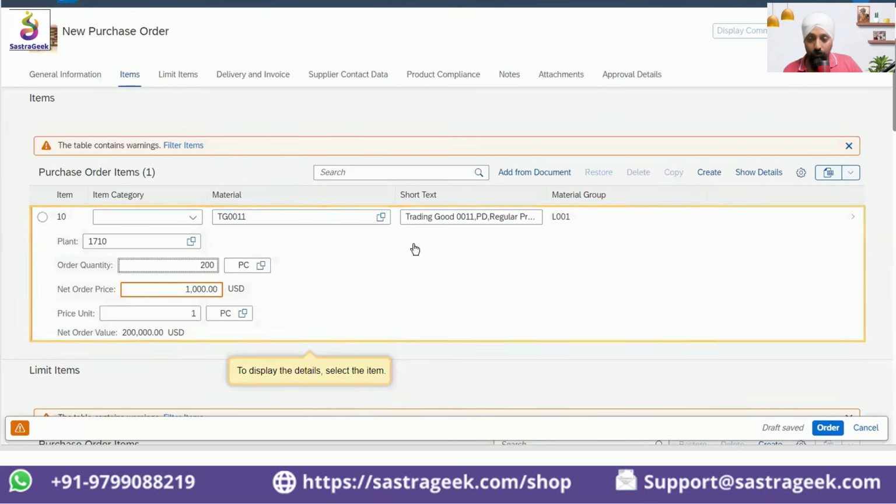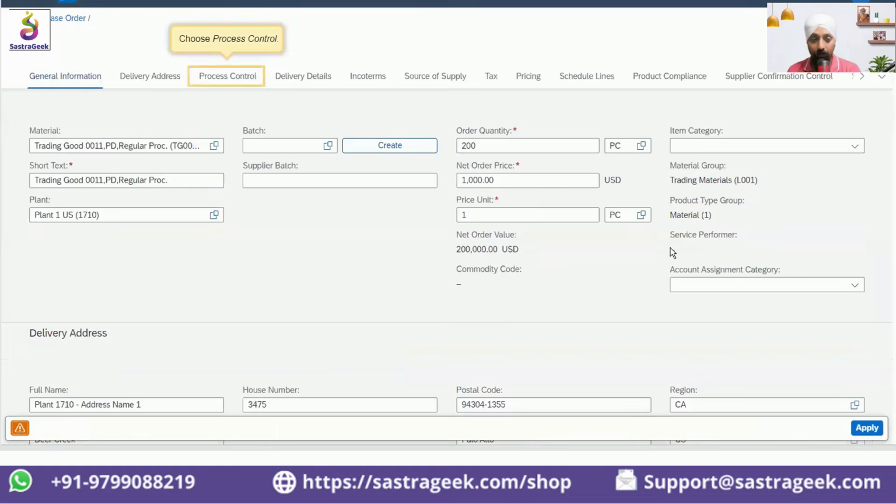So if you want to display more details, now this is the query which I got in my project when we were into it. Sir, the purchase order item in S/4HANA has very limited fields. I have only 4 or 5 fields. When I was working in GUI, there were so many different fields. That kind of thing makes people get stuck here, wondering what they need to do. So in this simulation, it is telling you, if you want to see more details, you need to click on this. Then it will jump into the details and you will have more details of the item.